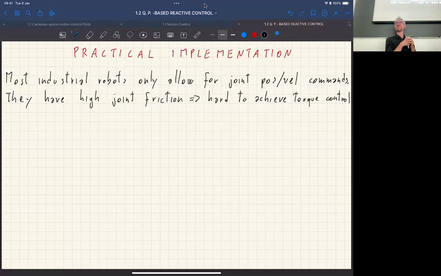Less hydraulic, even with the bigger robots, at least for intelligent robots. If you're talking about an excavator, that's going to remain hydraulic. But for robot manipulators or humanoids, these more intelligent advanced robots, they're switching more and more to electric. That's the trend in the last decade at least.